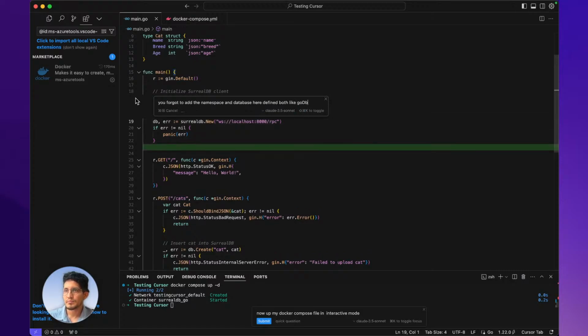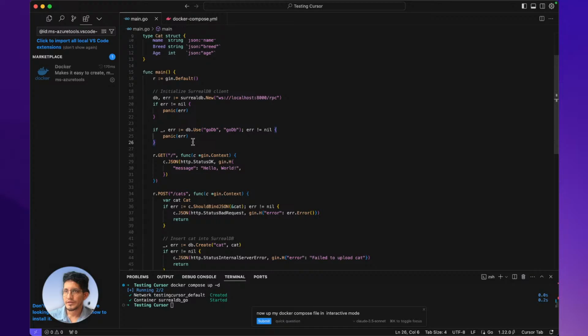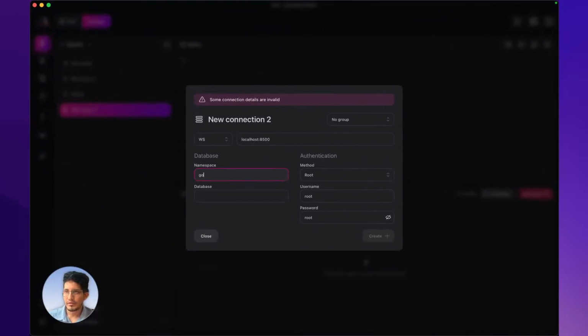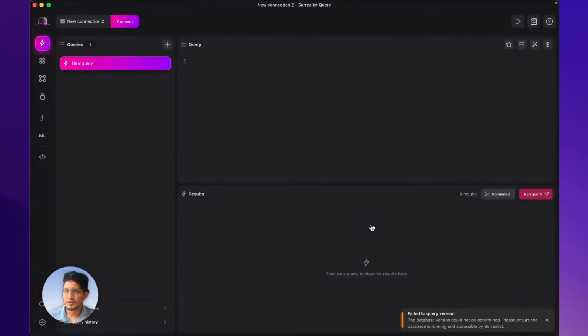Okay, let's see. Namespace and database, CodeDB both. Okay, I'm going to check this. And now I have the field that I need to write here: CodeDB. And change this to HTTPS and create.